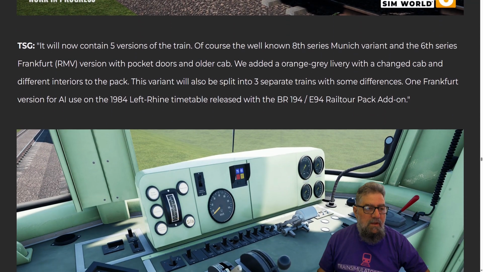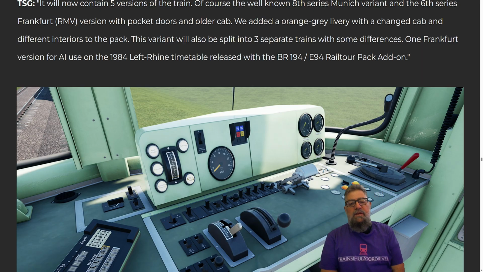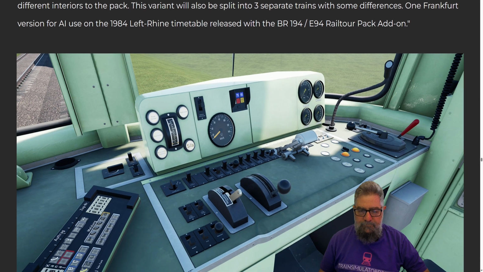It will now contain 5 versions of the train. Of course, the well-known 8 Series Munich variant and the 6 Series Frankfurt RMV version with pocket doors and the older cab. We've added an orange-grey livery with a changed cab and different interiors to the pack. This variant will also be split into 3 separate trains with some differences. One Frankfurt version for AI use on the 1984 Left Rhine timetable released with the DB BR 194 E94 Rail Tour Pack add-on. There you go.